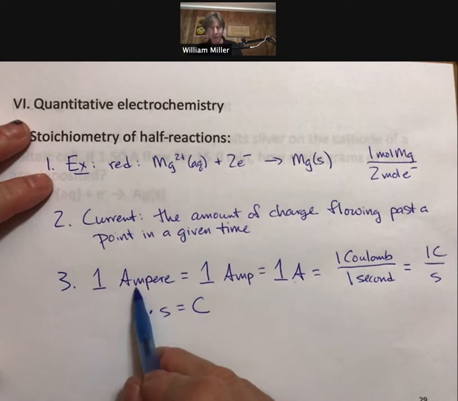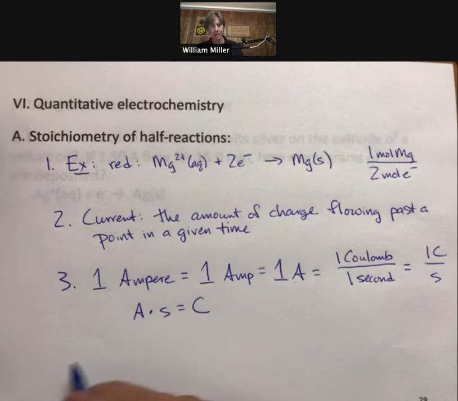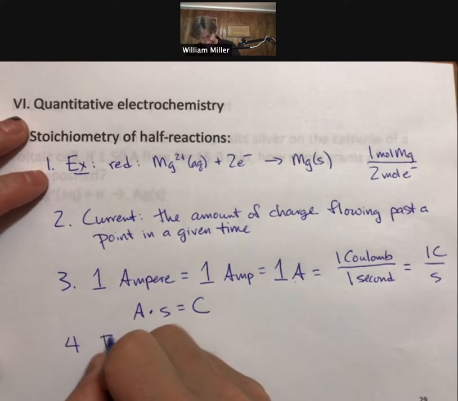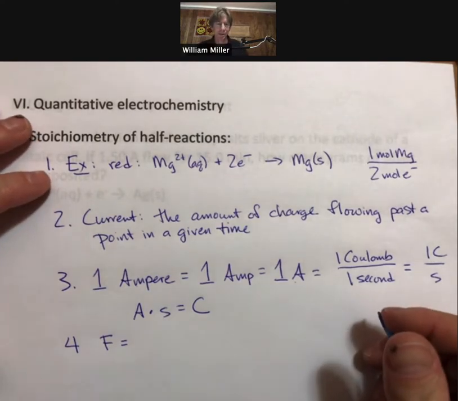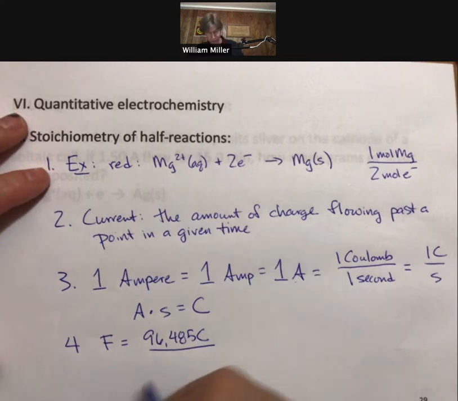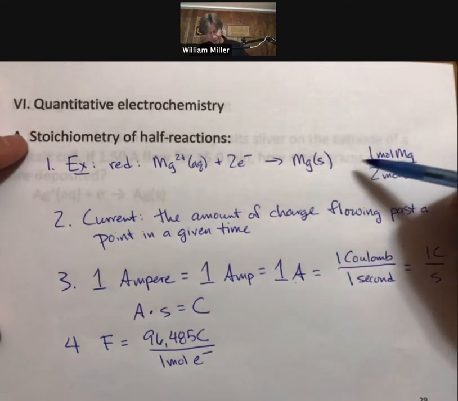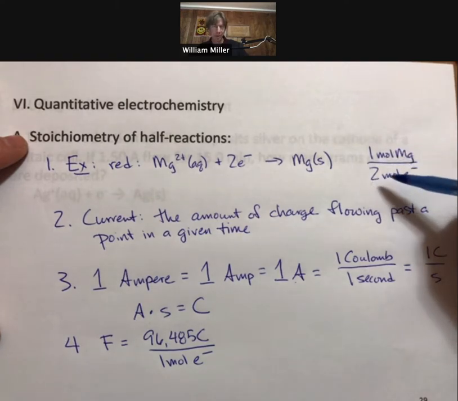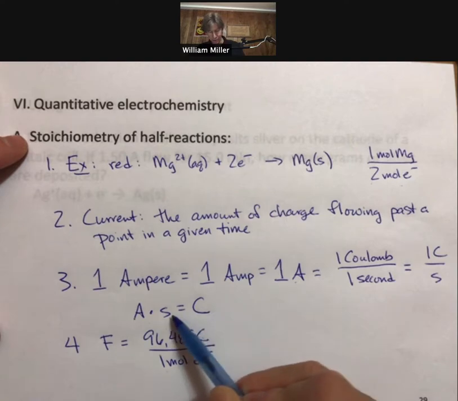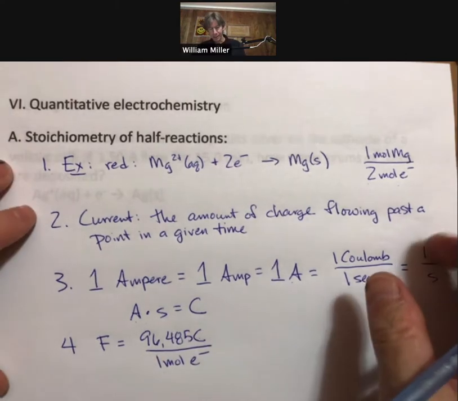We can measure amps using a multimeter, and we can measure time using a stopwatch if we were in the lab. So we could get coulombs, and then we need the Faraday constant, which tells us that 96,485 coulombs per one mole of electrons. So our stoichiometry of half reactions is, we will know a mole to mole ratio using the moles of electrons, and we will use the mole of electrons to coulombs, and coulombs to amps times seconds, or the reverse of that. We're going to be doing stoichiometry both ways. And now let's move on to an example.